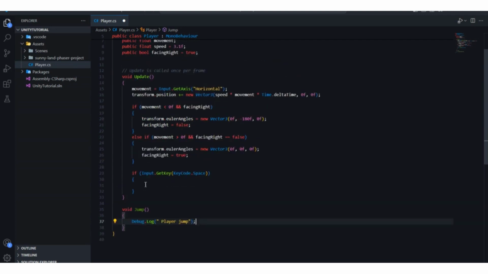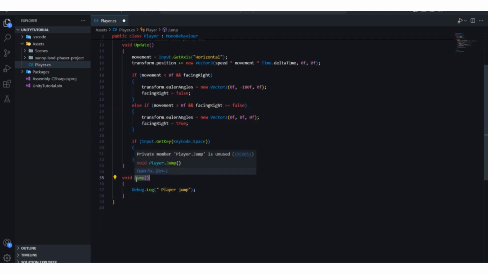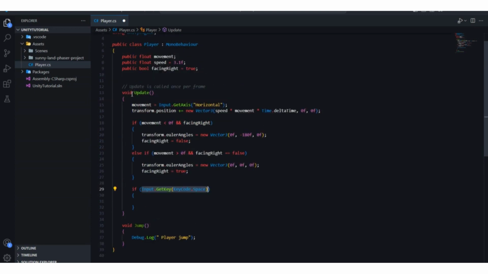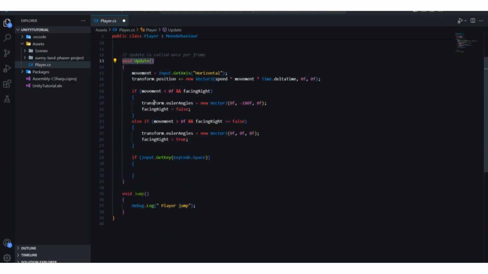So whenever we press the space key, we will call this Jump function, and the Jump function will print the Player jump message in the console. We are checking every single frame, which is why we are doing it in the Update function.